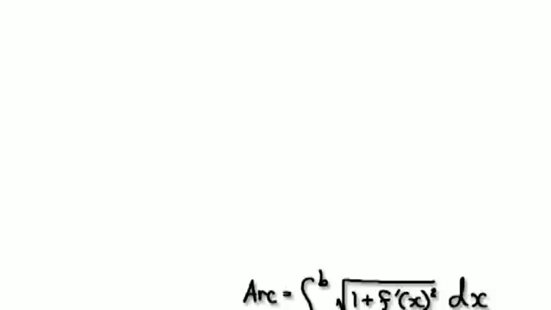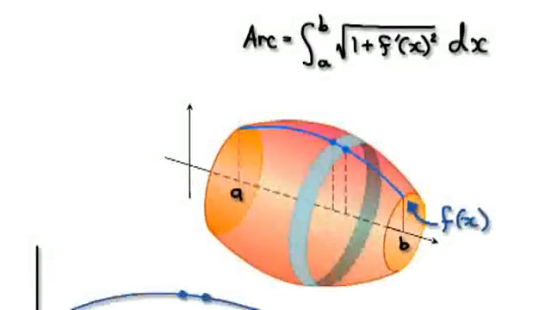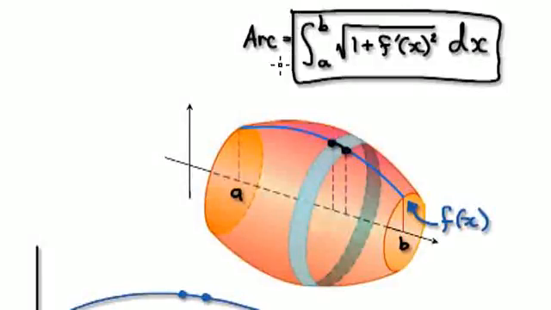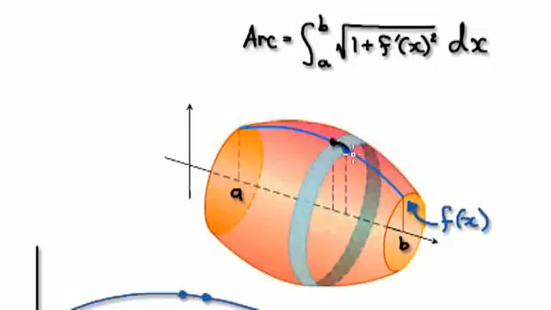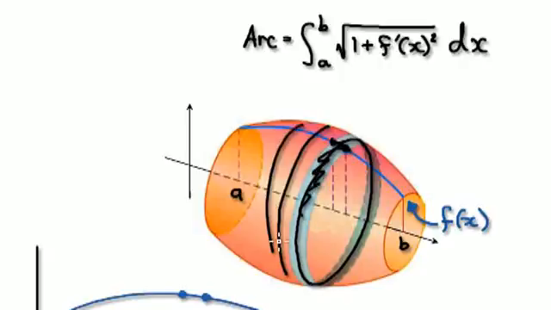So following on from the previous video, to work out the surface area of a solid, we would work out the arc length, which we know how to do from some of the earlier videos. We've done this many times. Once you've got your arc length, then times it by the circumference. That will then sweep out the whole area here, and then you would sum up all the areas.